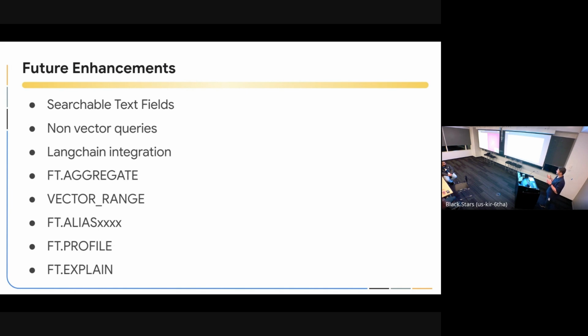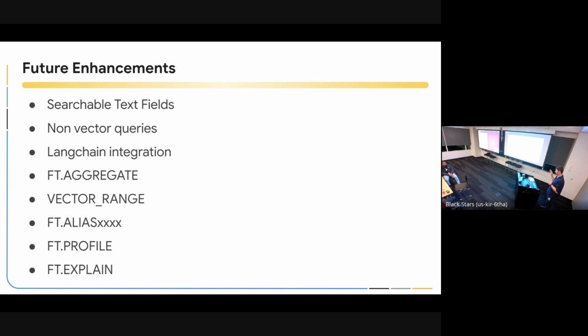Non-vector queries: today, the queries that one can run are only in the context of vector with additional filters, but you cannot use the additional field types independently, when you don't want to do a vector search.